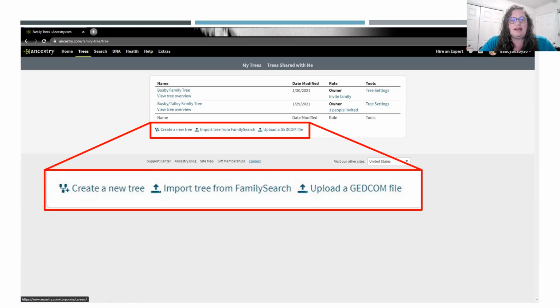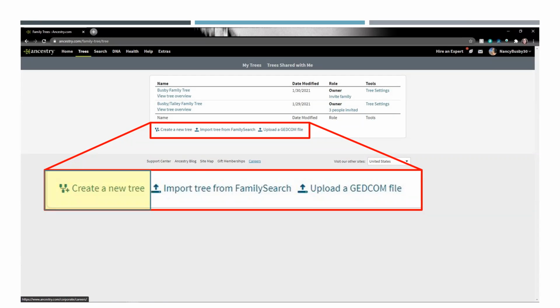Or you can upload a GEDCOM file. GEDCOM is created in other programs that might prompt you to download a GEDCOM file, and so that will create a file of all of your information on your tree that you can then upload into Ancestry. So that's another way to get a tree into your Ancestry account.